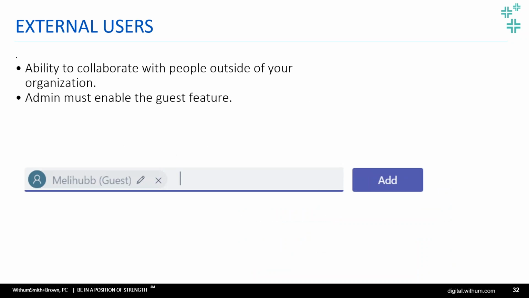And external users, so you have to be able to add guests into your teams. The admin has to turn that ability on, and then people can be added and be part of your team and work with you. They've got a few less capabilities, but for the most part, they're just like an active member of your team. But there's also this idea of, do you want everyone from other organizations to be able to send you chat messages? Because like in Skype, you can chat with people who are not part of your organization using Skype. You can turn that on or off with Teams. So if people are randomly getting messages on Teams from people in other organizations and wondering why, you probably have that turned on. So don't be surprised by that.